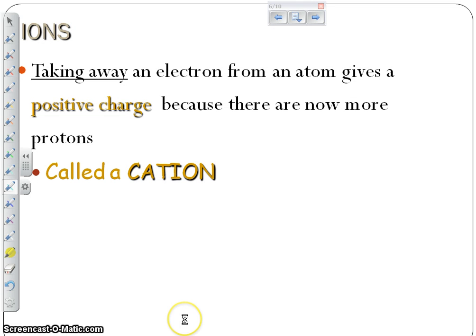Alright, so we have different types of ions based on whether an ion is losing electrons or gaining electrons. Basically, if we lose an electron, it becomes positive because there are now more protons, and we call that a cation. Now, how do I remember that? This might be stupid. Well, it is stupid, but cats are positive. Yay, everybody loves cats. Is that true? Yeah, probably not. But it helps me remember. Okay, so cats are positive, so I know that my cation is always a positive charge.